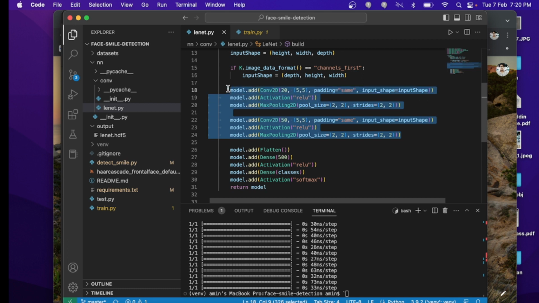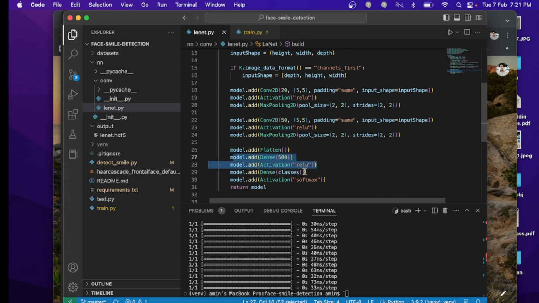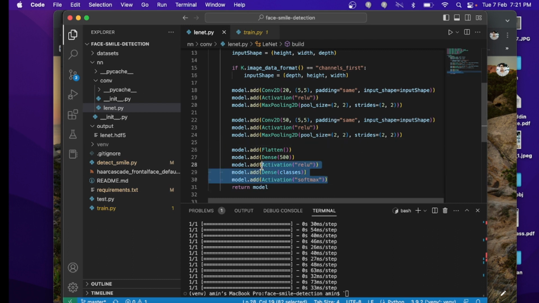If you're talking about the digit recognition, you have already seen this project: flatten function, dense layer, activation function, dense, and softmax. Okay, you have already seen this project. This time this code is a little bit different from the last code, but it's similar.